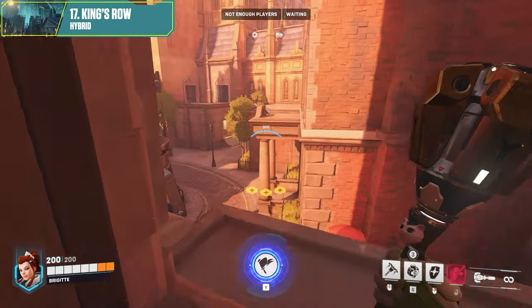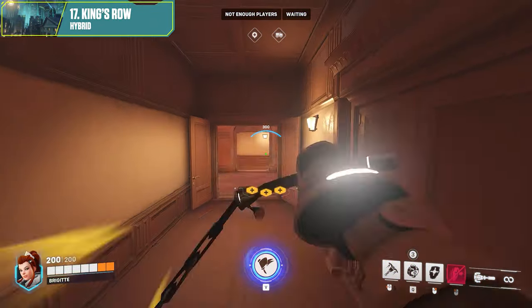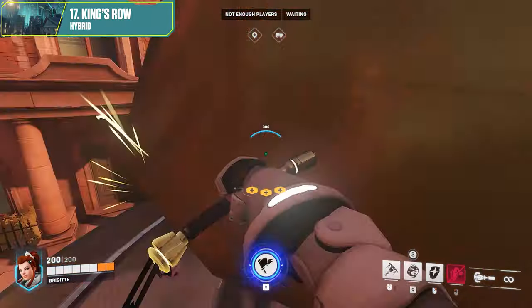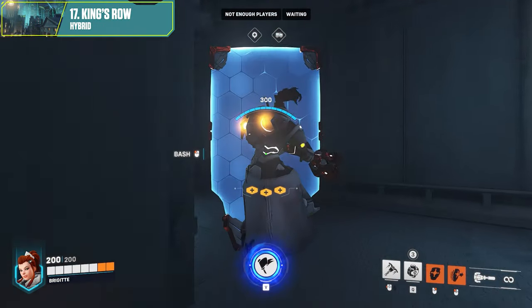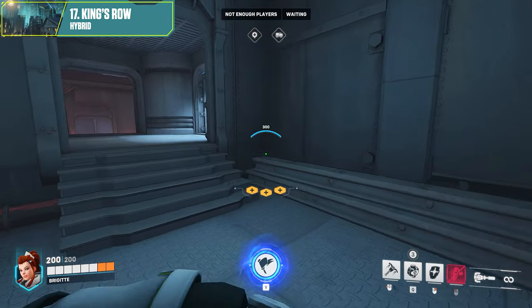On King's Row, if you're on attack, you can do a shoot jump across this area on the top right to start contesting enemies on the high ground here. If you're on defense, you can also do a shoot jump to get onto this platform where the golden statues are. And finally, on the last point, if you go on top of this small staircase leading to the small health pack, you can do a shoot jump that will get you onto the high ground here.